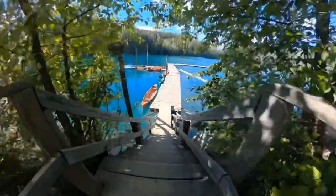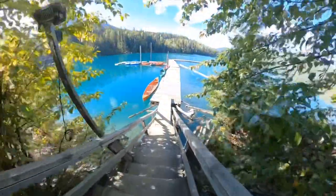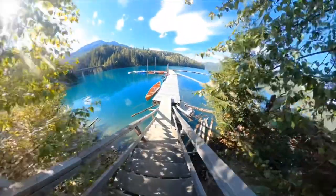We're on a hunt for an amazing waterfall. We're going to take our canoe out there and try and find it.